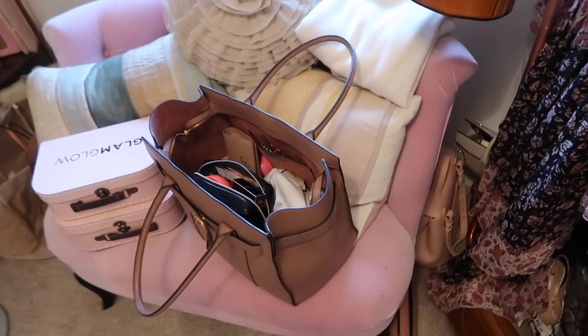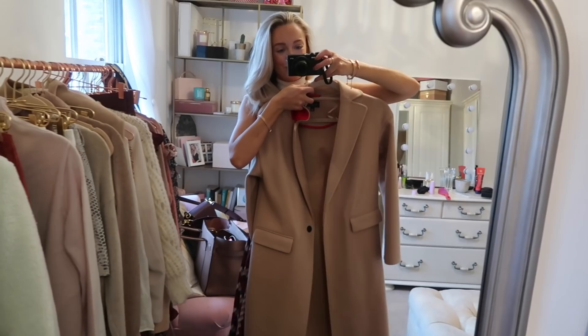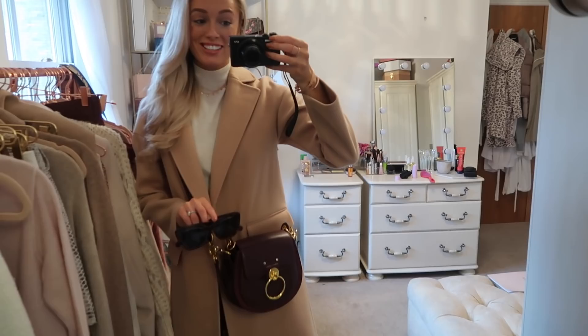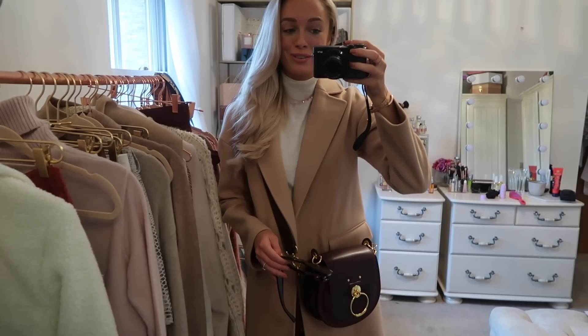I like to carry a lot of stuff around with me so I'll also be taking my Mulberry Bayswater because I need my laptop, my laptop charger, my belt that I'm getting resized — all of my stuff goes in that one. I'll definitely still need some outerwear today so I might go for my Topshop coat — it's not lined so it's not too thick and heavy, perfect for a day like today. The finished look with my coat on, bag worn cross body, and I'll also be wearing my Fendi sunglasses — I just absolutely love them. The F logo detail and I find them so flattering.